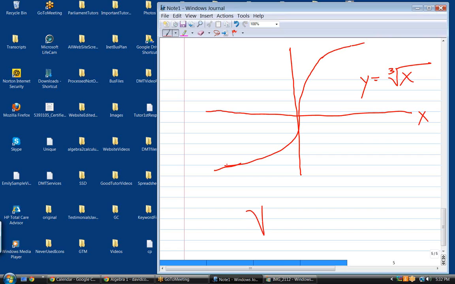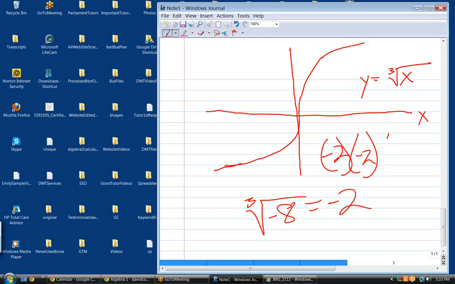Why? Let me take the cube root of negative 8. Well, that's equal to minus 2. Why? Because minus 2 times minus 2 times minus 2 equals minus 8. So if I take the cube root of a negative number, I get a negative number, and that's fine. If I take the cube root of positive 8, I get positive 2. So it's different than square root, okay? All right, so that's the first thing we discover, is that we can take the cube root of negative numbers, we can take the cube root of 0, we can take the cube root of positive numbers.